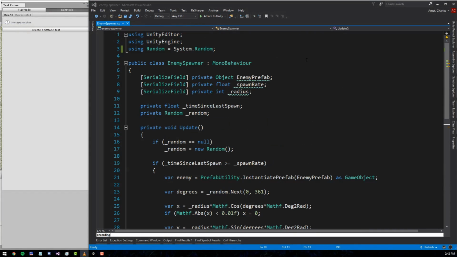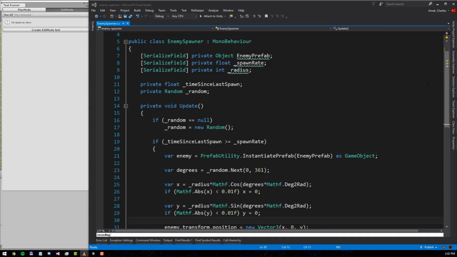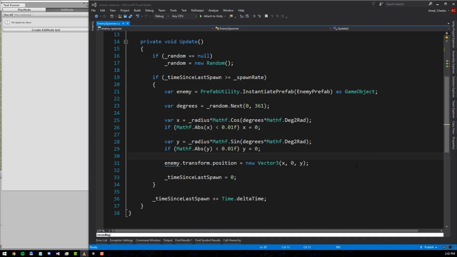At first glance, you might notice that this code looks pretty prototypical, in the sense that I don't do any error checking. I've given my variables okay names, but I don't go to any great lengths to make this human readable, and plus I've dumped everything into this update method. Still, it works for our purpose, so let's just take a look at what it does.